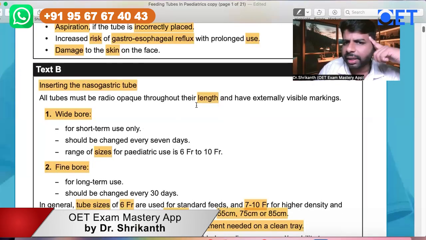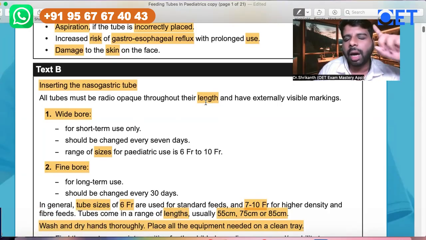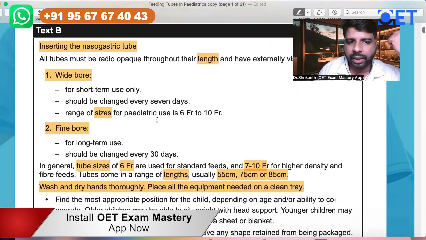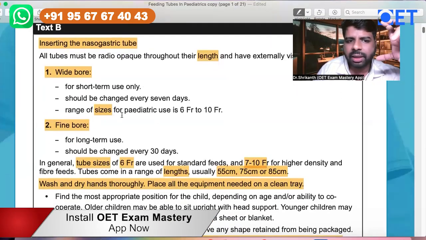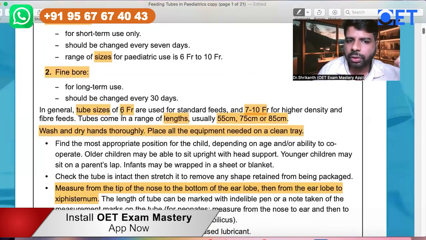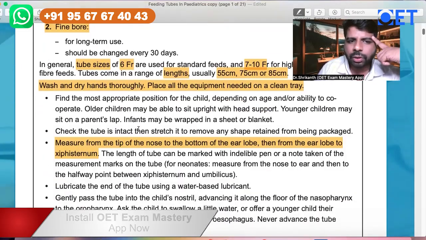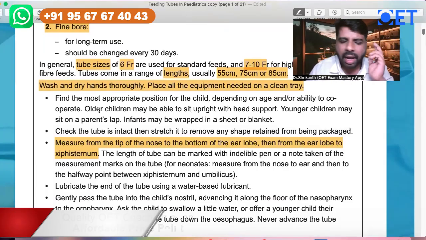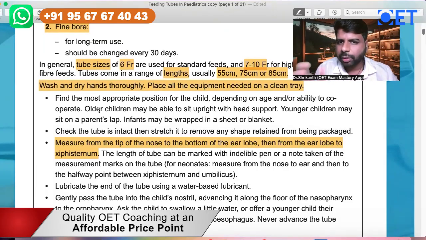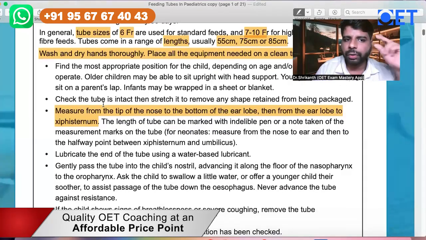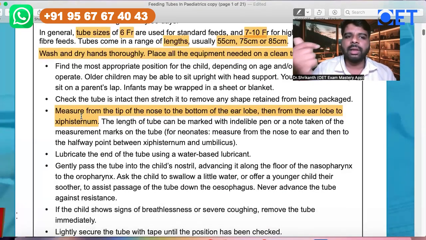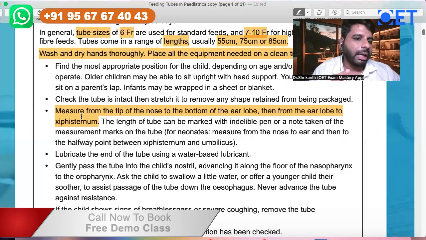Here again, we have the length, but my brain is telling me no, I want calculation. I want how the medical staff is supposed to calculate. Here they're talking about sizes, nothing about calculating is mentioned. Here also they're talking about hygiene, nothing about calculation. So I'm not basically reading, I'm just looking through it, just scanning through it, because the keyword is in my mind. As soon as I come over here, measurement basically means calculation. So now my mind is telling me, yes, this is what I was looking for.